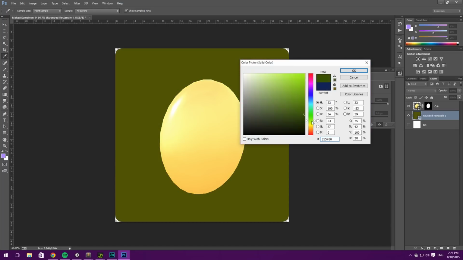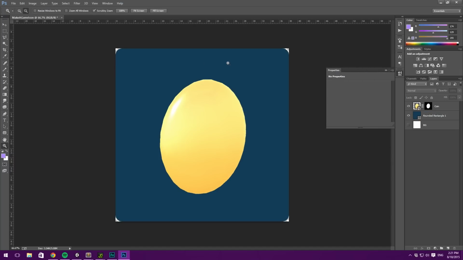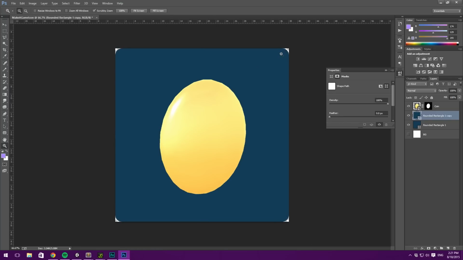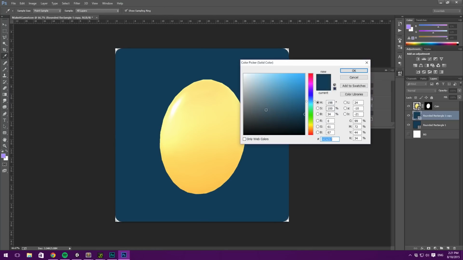So we can play around with some different colors here. I kind of like this light blue, which is also kind of a theme color for the Make a Game series. So let's just stick with that. And we can maybe do some kind of cool looking edge on this. So let's duplicate the rounded rectangle and just drag it in a bit. And let's make this darker.